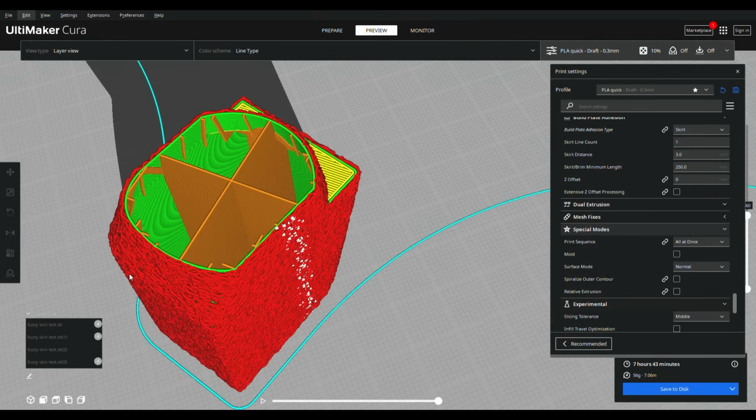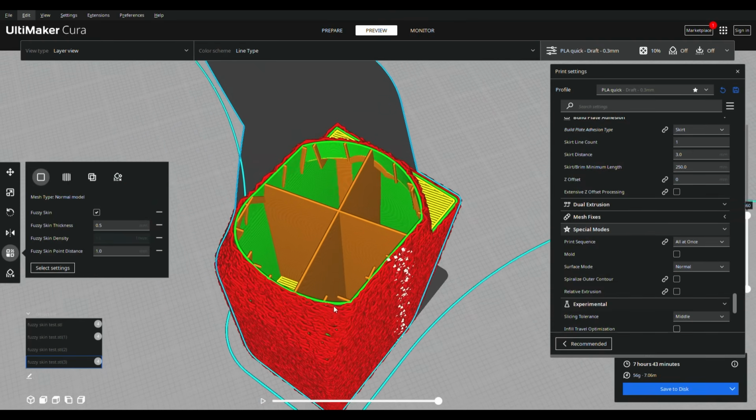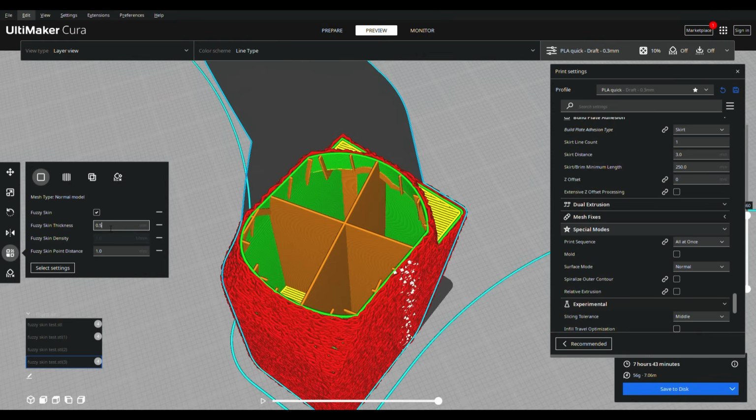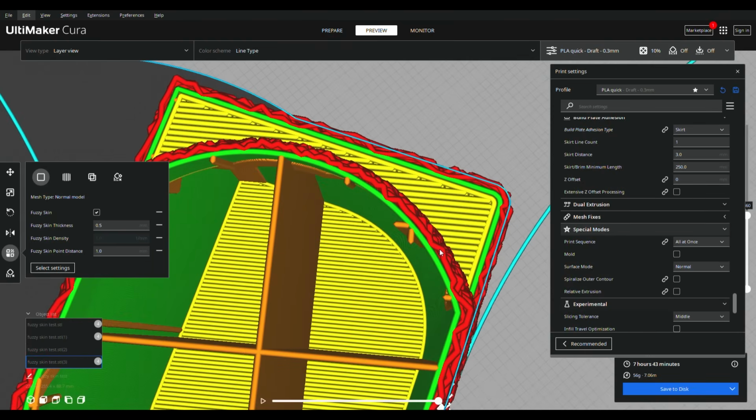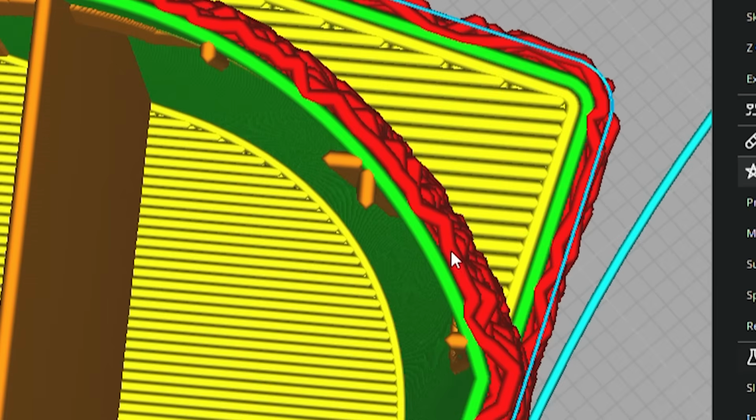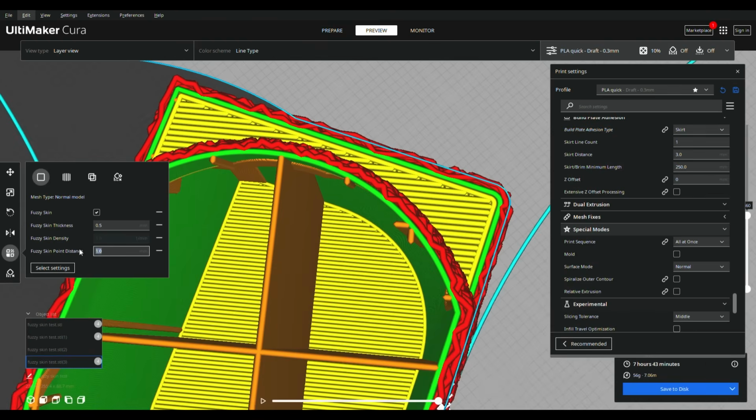Coming over to B, which has the most amount of fuzziness, the thickness basically defines how far the point of the fuzziness sticks out beyond what the wall should normally be like. So if this is the normal wall right here, this point here could be 0.5 millimeters away from where it would normally be. And then the point distance is directly related to the density.